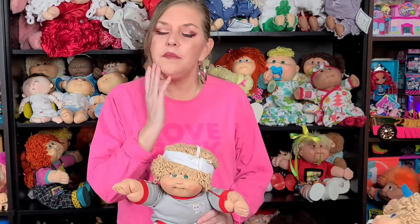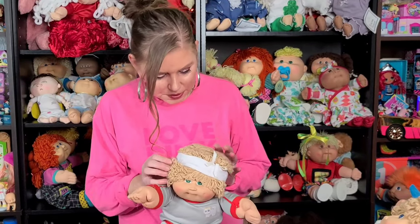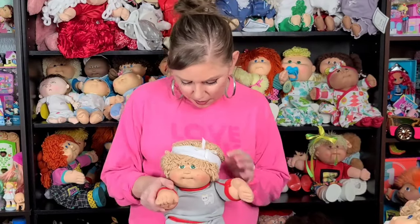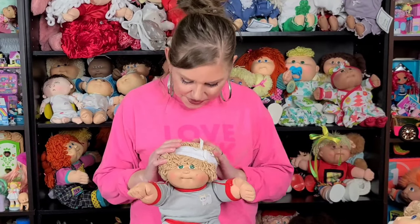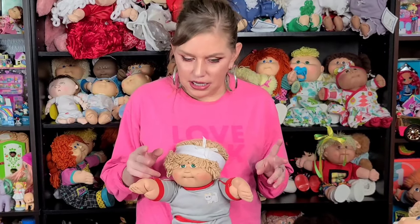So now we're on to the girls. This is a less common hairstyle for the girls, I would say — I've only seen it in this color. This is the loop hairstyle, just like the boys I just showed you. And she is a wheat-colored loop girl. I love this girl — she's so cute. She's the first girl that I've seen with this exact style and color, and I fell in love with her. There's also the lemon loop girl — everybody loves the lemon loop girl. The only two that I've seen with loops for the girls is wheat and lemon.